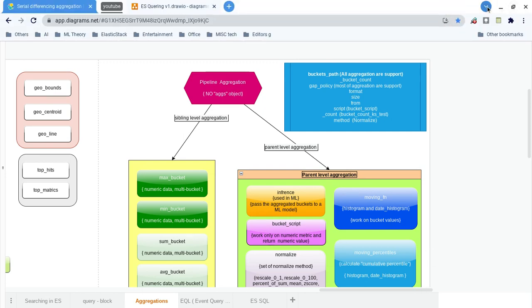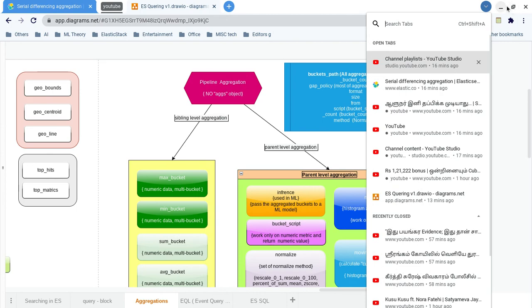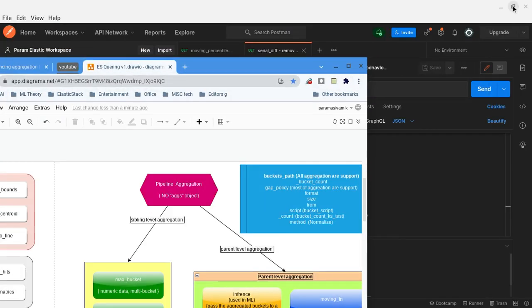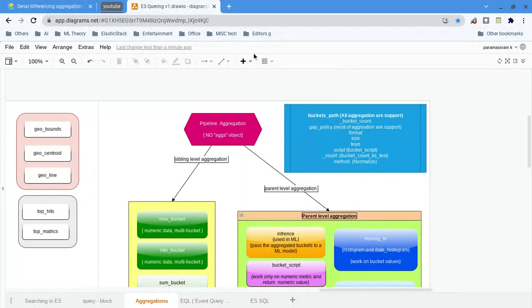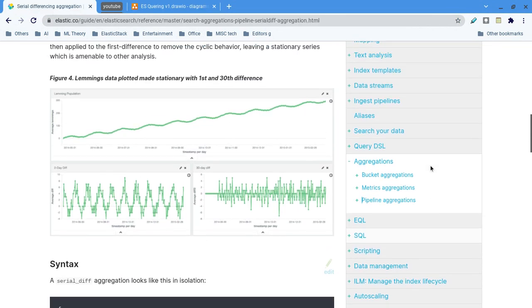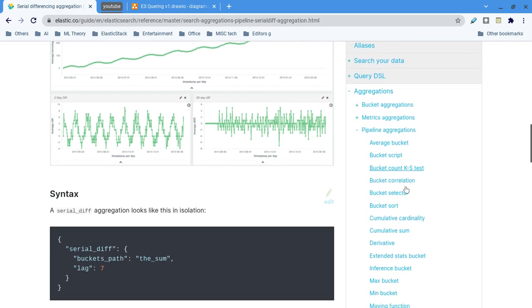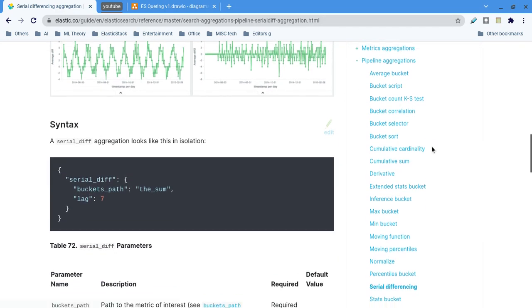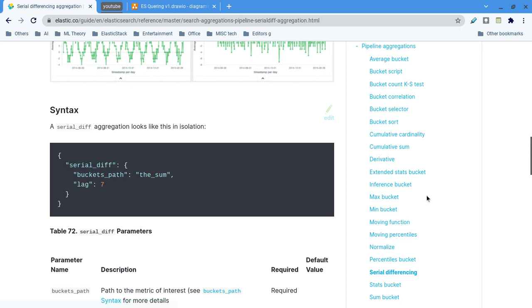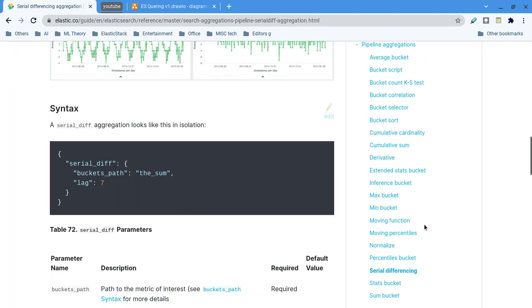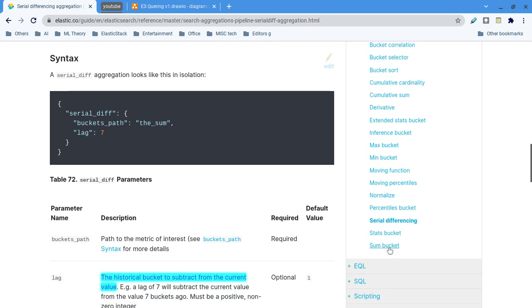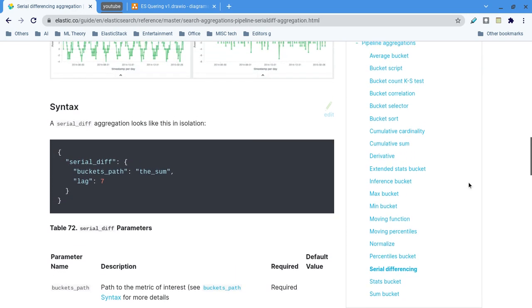In this we have seen three types. We can say some set of pipelines are sibling pipelines, and a set of pipelines are parent level pipelines.